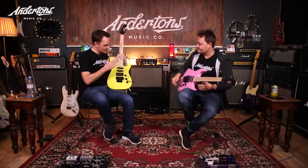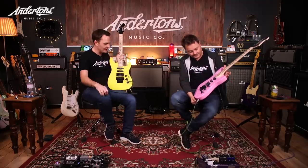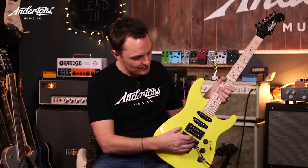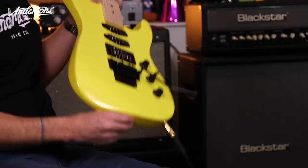Right. So, pickups are Fender's own. They're not Seymour Duncans or anything like that. Fender pickups, some Japanese ones, I guess they're just repros of what was on there. Even look at that, even the bridge pickup surround is slightly angled, isn't it? Yeah, slightly angled, for aerodynamic reasons.